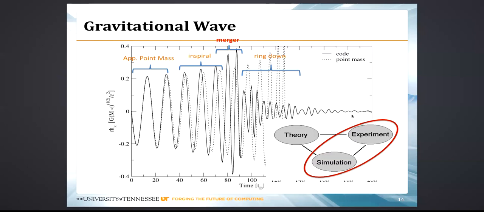So what is the vertical axis? It's almost like the amplitude of the gravitational wave at a certain observing distance. Okay, so it's representing the fluctuation of the space-time itself. Yes. So if you know in LIGO, they have these point masses to detect this oscillation in space-time, and that's what they would measure. So this is the kind of template that HPC simulation provides for observatories like LIGO and Virgo, so that they can extract the signal from the observation. So here you see that the simulation supports the experiment for gravitational wave detection.